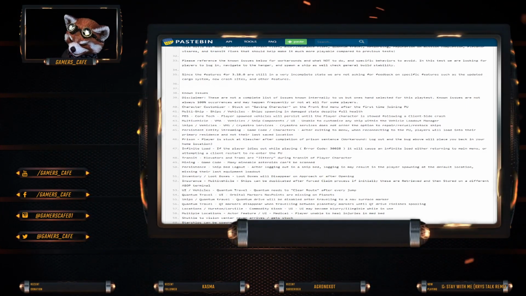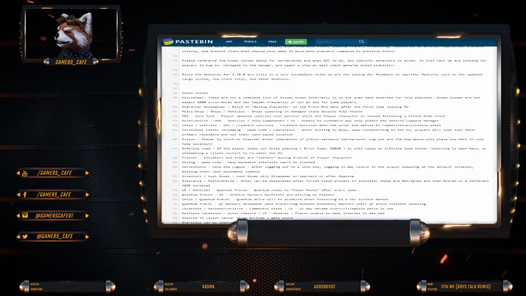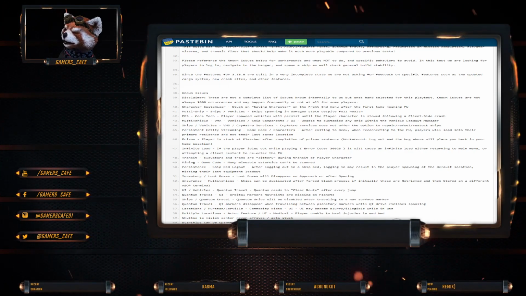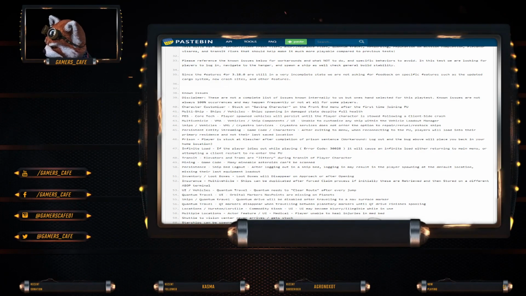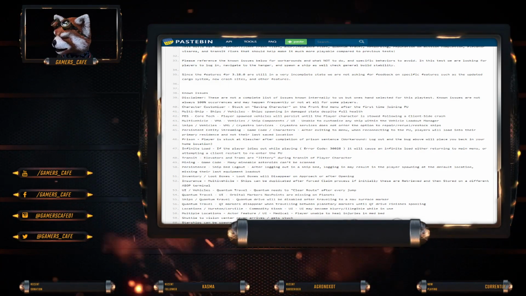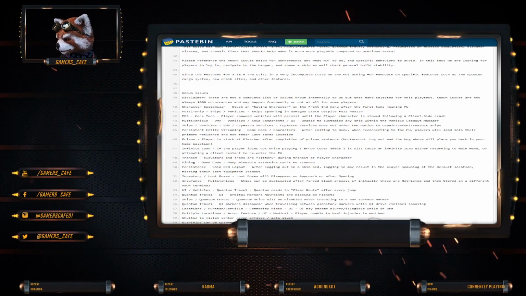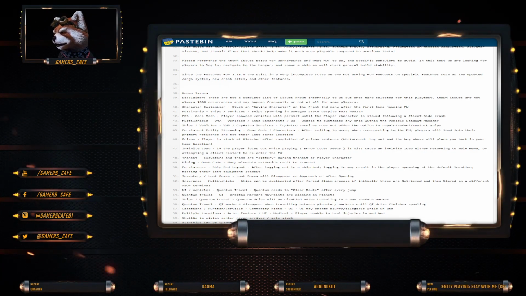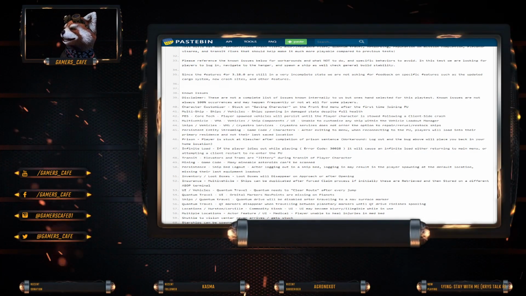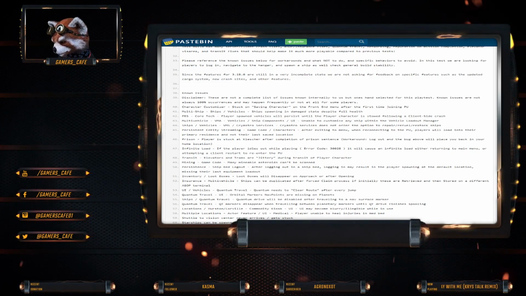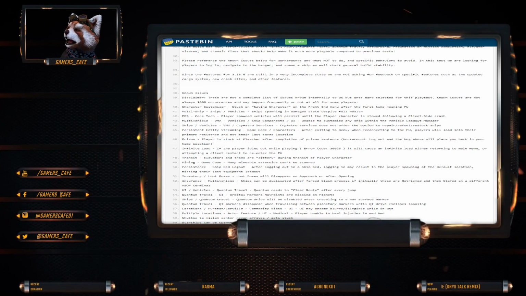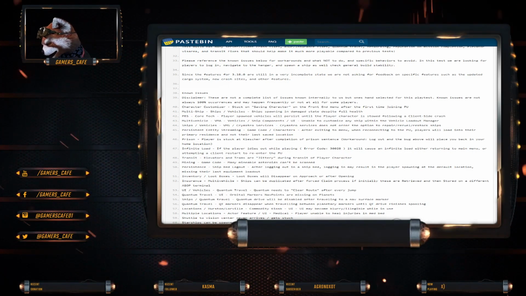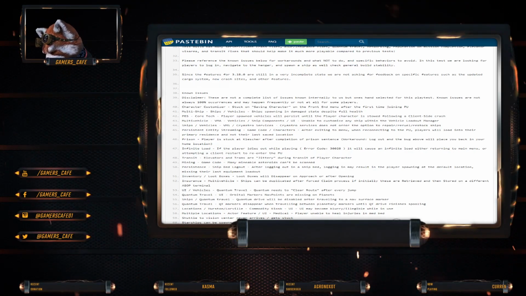So, known issues. This is not a complete list of what is known internally to us, but ones hand-selected for this playtest. Known issues are not always 100% occurrence and may happen frequently or not at all for some players. Character customizer: stuck on saving character on the front end menu after the first time joining the PU. Multiple ships and vehicles spawning in a damaged state despite full health. Okay. PES, core tech: player spawned vehicle will persist until the player's character is stalled following a client side crash. Okay.